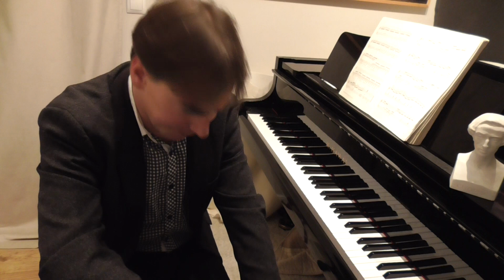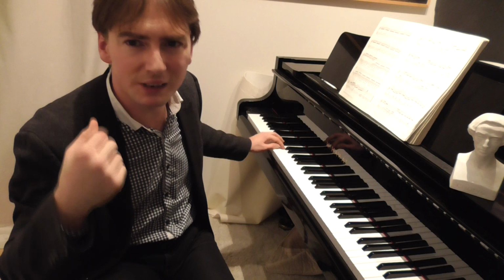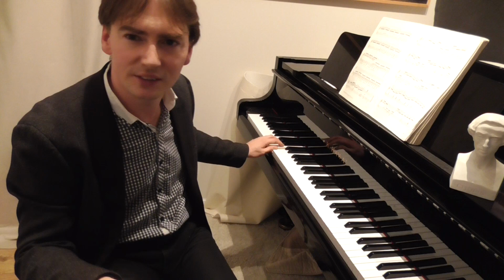Another very important difficulty in this etude is independence of two hands and coordinating two hands together, because they are completely different. And now I show you what's exactly difficult here. The left hand has the melody in this etude. What we really hear, the message of this etude, the character, is in the left hand.